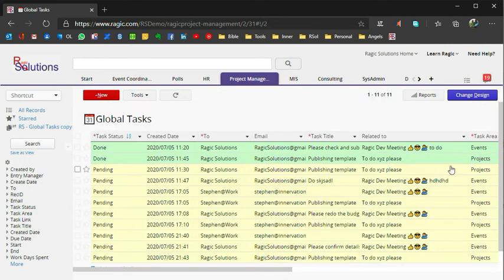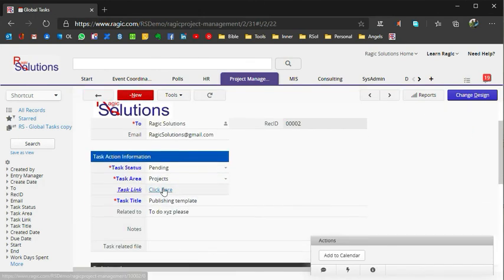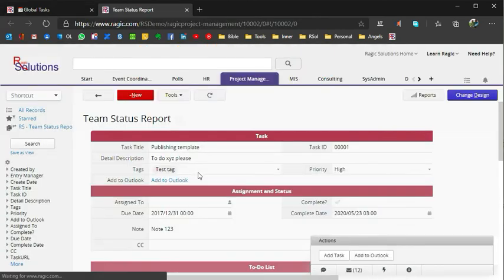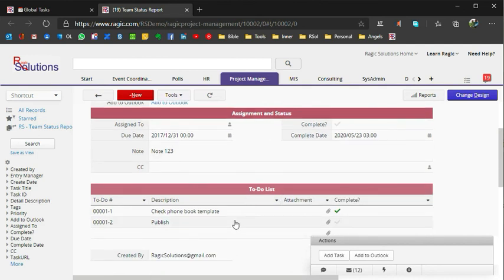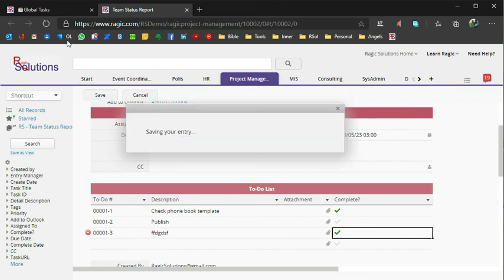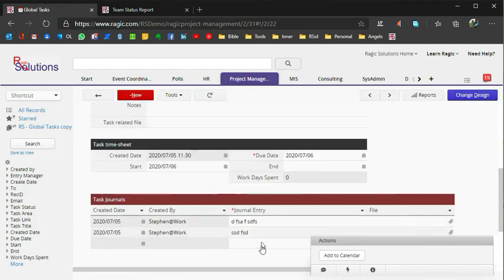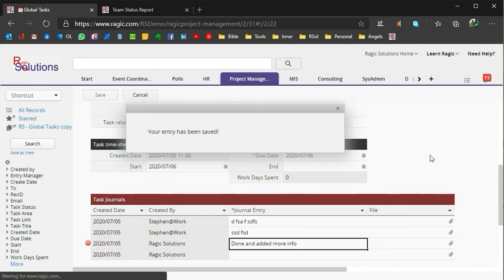Let's have a look at a project. So let's look at this project record over here. So this task here is related to projects, tells me what I need to do. I can then click on this, and potentially this task is to do something with this record. Verify it, call somebody, it could be a ticket, it could be anything that you'd want them to do. They then do what they need to do, perform the task that you requested them to, save that, come back here, and they can simply say done, and added more info, whatever it was. And they click save. So that's great.